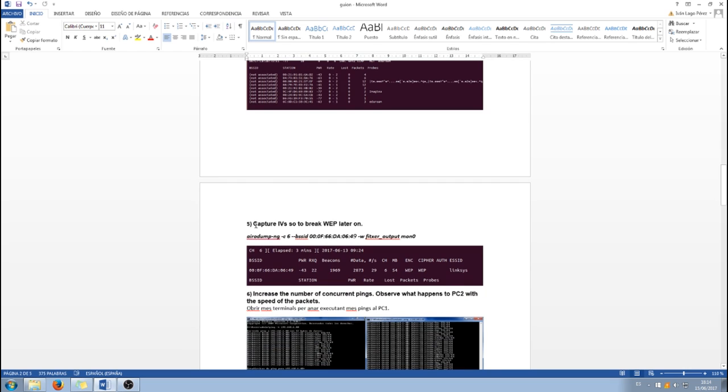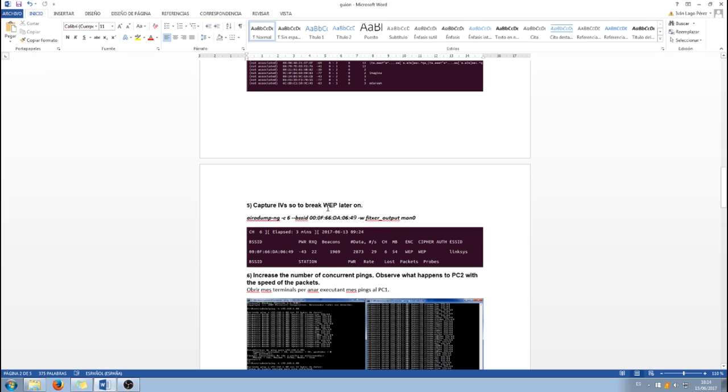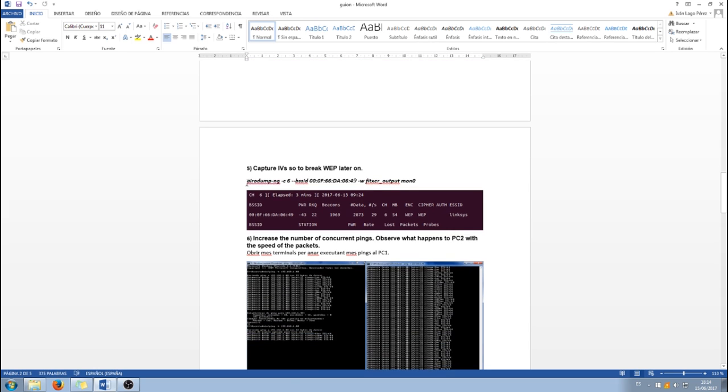Okay, next one is point number 5. Capture injection vectors in order to break WEP, this protocol, later on. We have to use this command, airodump-ng, channel number 6. The number is the MAC associated to the access point.